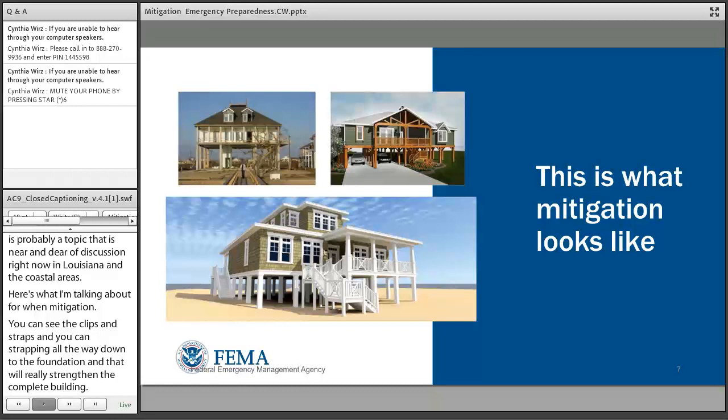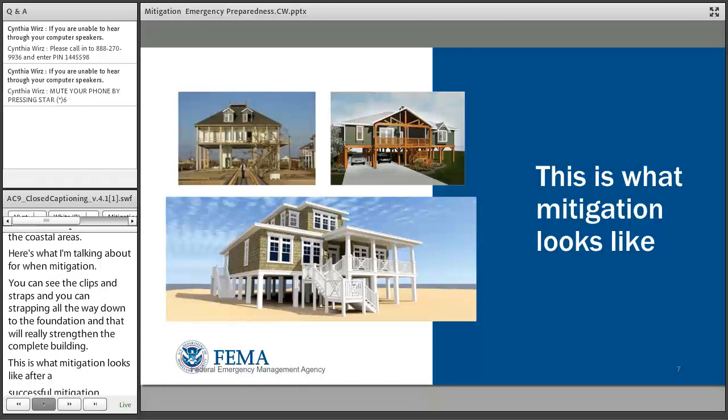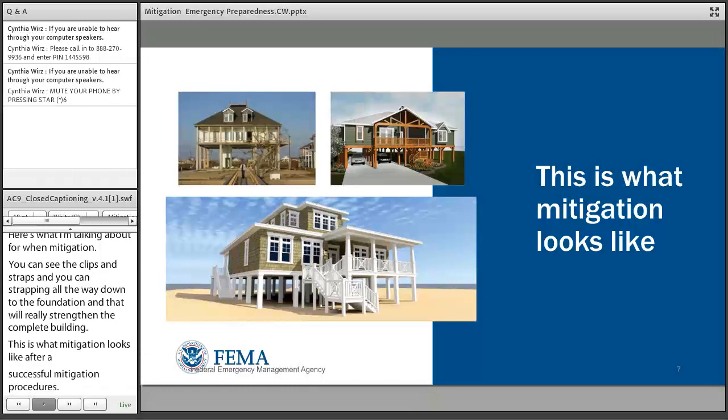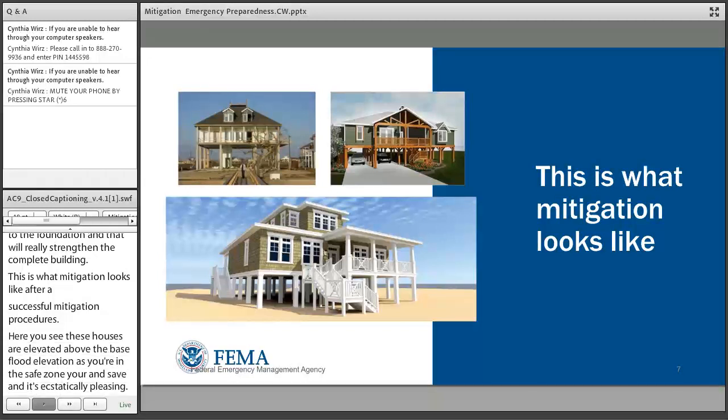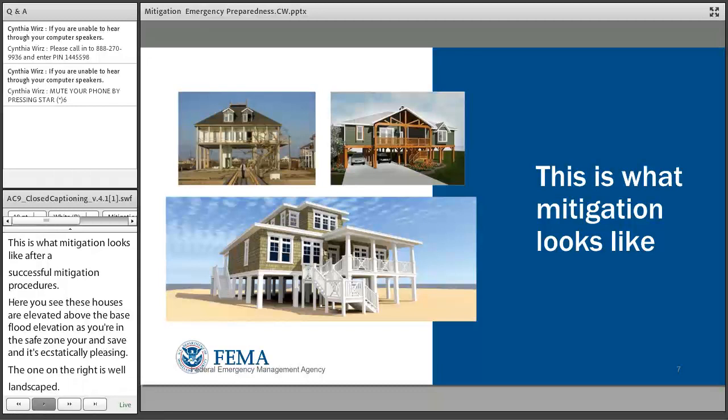They're above the base flood elevation, which has you in a safe zone. You're safe and it's aesthetically pleasing. The one on the right is well landscaped, and you also have room there. So successful mitigation of elevation can really look pretty nice.